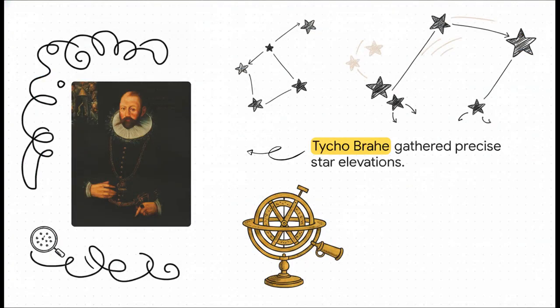This method is basically the historical and philosophical foundation of everything we do in physics. See, physicists have been obsessed with precise measurement for centuries. Long before we had fancy digital sensors, scientists started by just observing, measuring, and collecting data to find patterns. A really classic example is the 16th century astronomer Tycho Brahe. This guy spent years meticulously measuring the angular elevations of stars. Why? Because you can't just invent a theory out of thin air. You need to gather rigorous evidence first, see if it fits a pattern, and only then do you develop and test a theory. The scientific method completely demands that observation comes first.